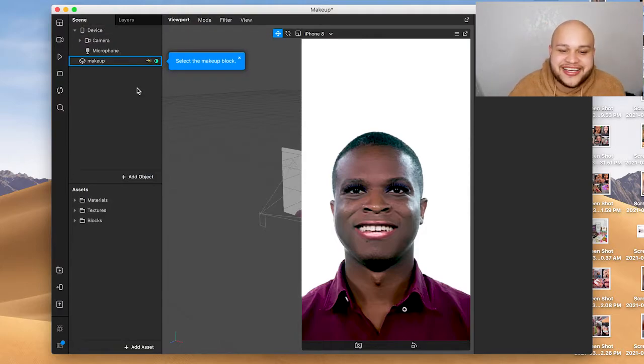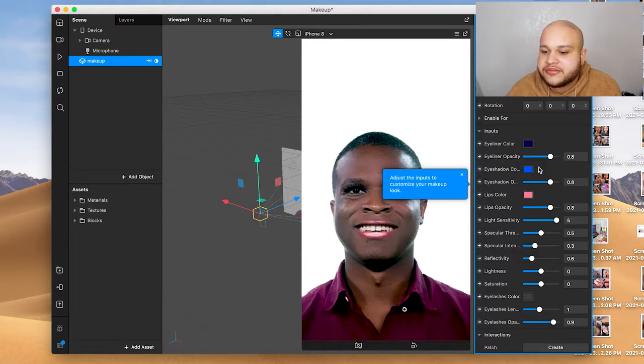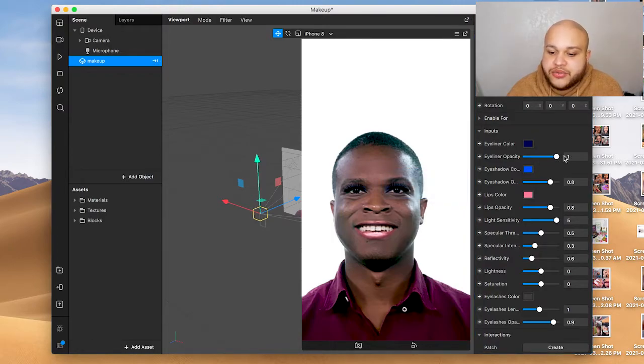So we can see that you get your makeup block, and here you can customize a lot of things that come with the preset that the app gives you. This is just an easy way for anybody to play around and create their own custom makeup filters without having to learn anything about editing.